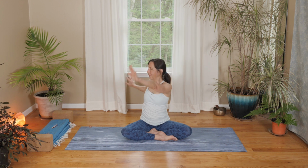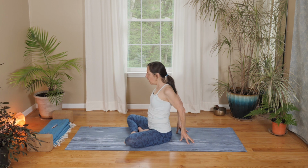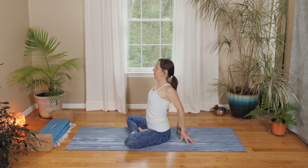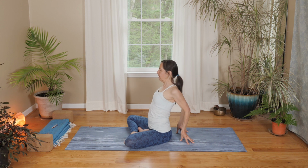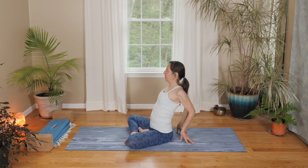Following your breath. Inhale, reach up. One more time. Bring your hands behind your back. And you can come up onto your fingertips. Press down through your fingers, lift up through your chest. And you can bend your elbows and just shift back and forth.